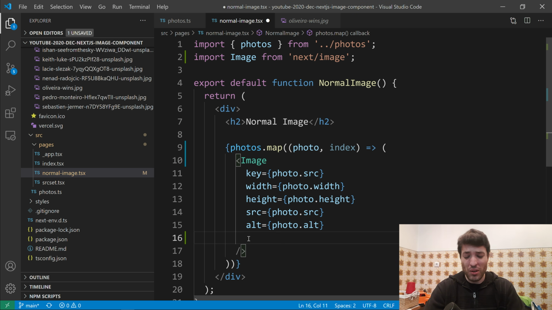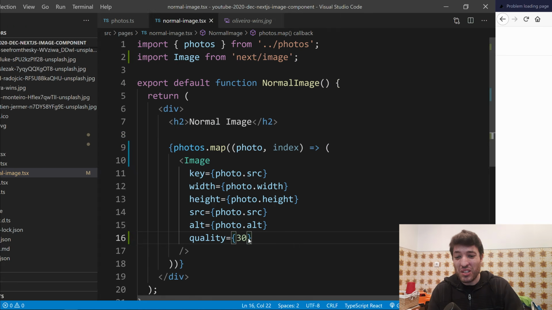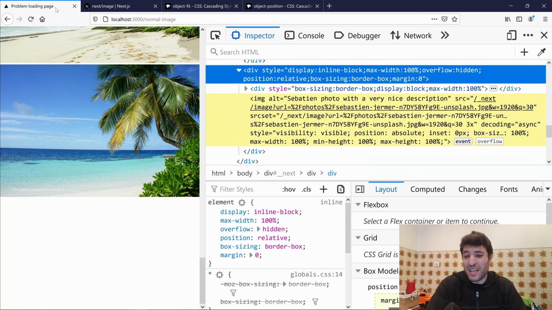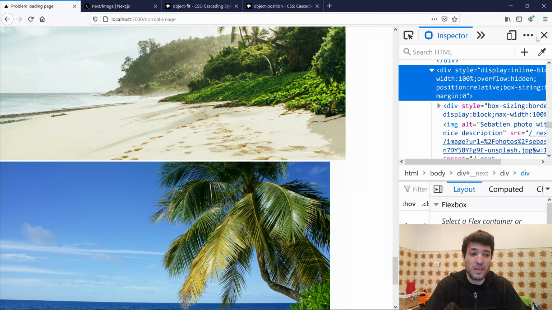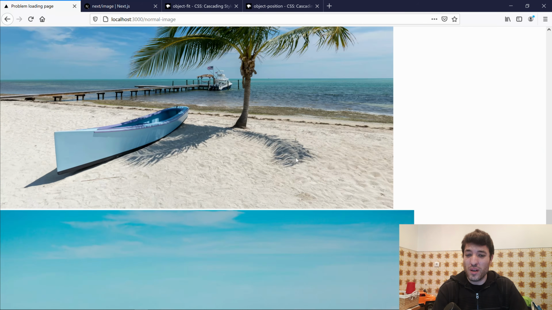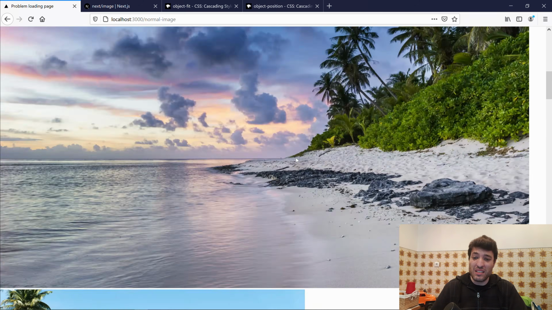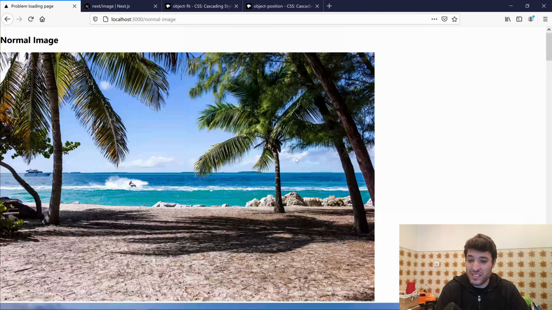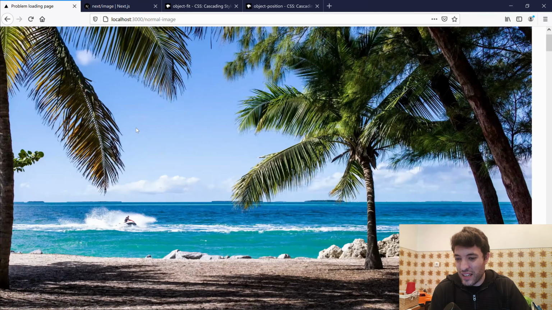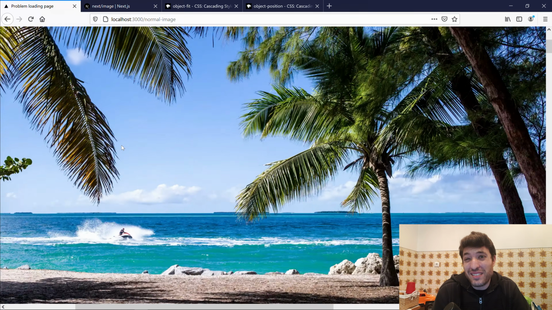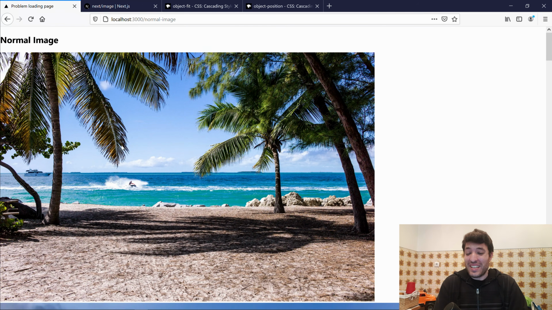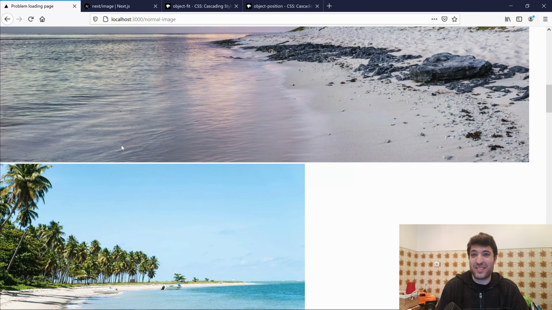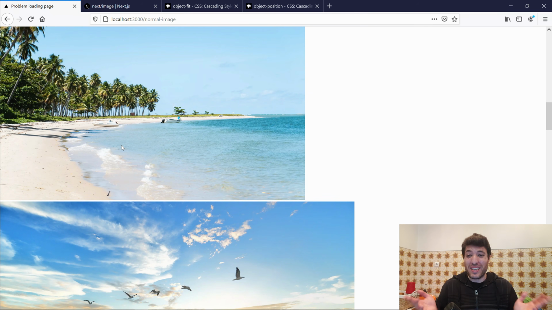So if I come over here and I do, for example, quality equals to 30%, I'm putting all my images to 30%, and you will see that they still look acceptable, not perfect, but still acceptable. And we removed quite a few kilobytes from each image, right? So as you can see over here, if I refresh, we notice that especially in those leaves, there is a bit more pixelation, but honestly, sometimes I use that. I go as low as like 25. You can use that to get even better results. By default, Next is on 75.